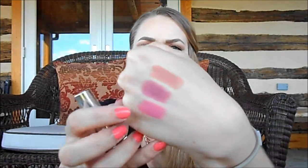Then the last shade I have is 670 Ravishing Rose. This is maybe a bright lipstick for this time of year, but I still really want to try it out, like I said, for my review video. And I think it's not too bright, and because it is a matte finish, I feel like it's just easier to pull off. So there's the shade Ravishing Rose. So again, Daringly Nude, Lust for Blush, and Ravishing Rose. So those are the 5 lip products that I'm going to be using this month.